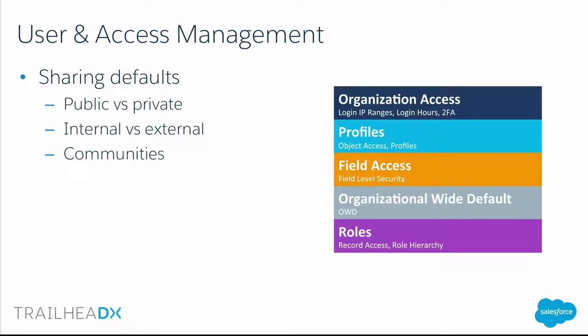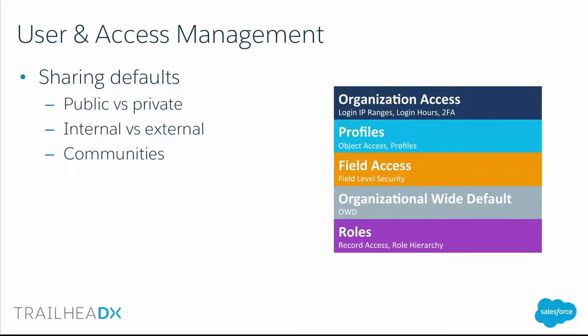So you can have, first of all, public versus private. Public means someone with access to the object has access to all the records within the object. And generally, you don't want to do that unless you need to. The principle of least privilege says go with private, because private will only allow them access to the objects they own, and maybe records that are in their role hierarchy and sharing rules.